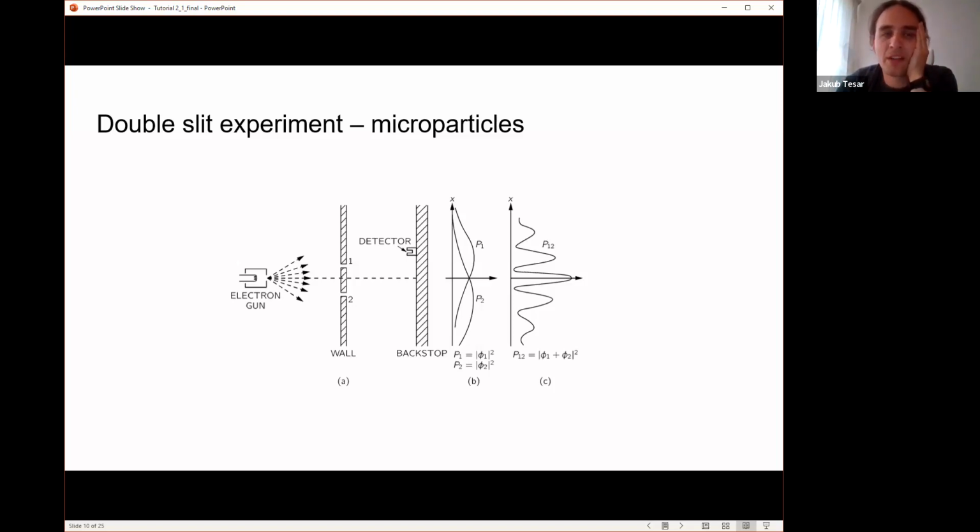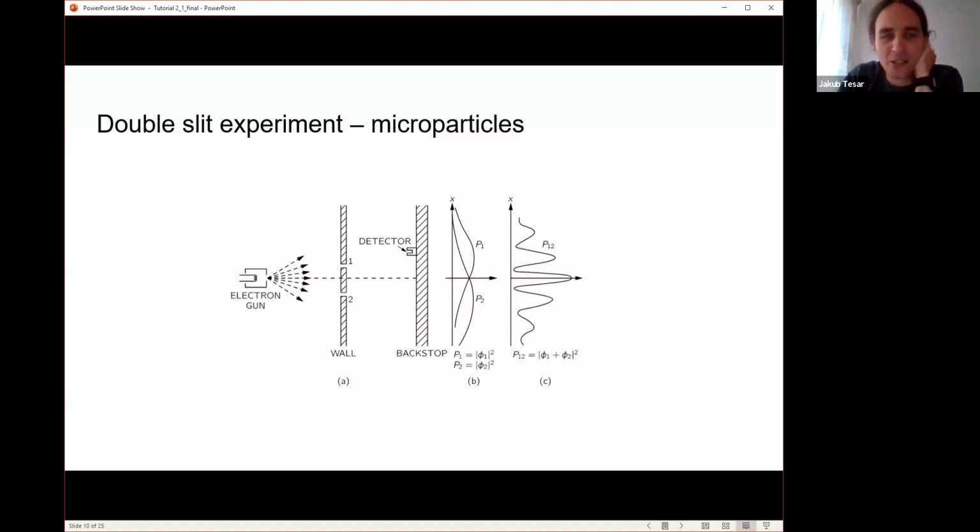Yeah, but the only difference is that we need to create this double slit small enough to allow it. So we may think of sending cars here, but then the wall and the slits would look quite differently from what we present here. But that's a good question. So with microparticles, I think of it like microworld versus macroworld.